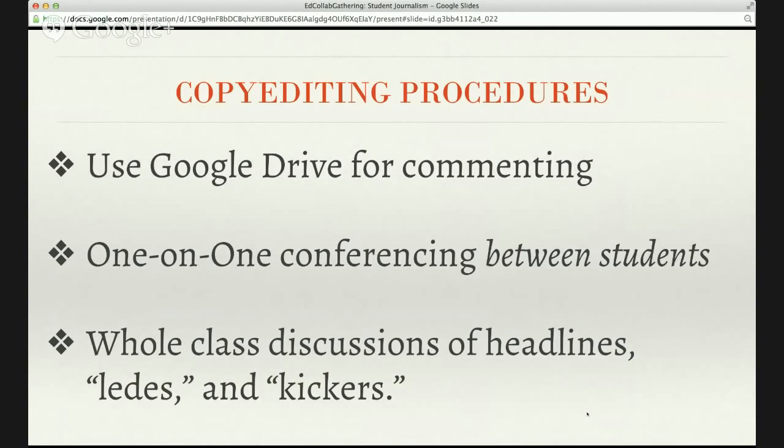But another thing you can do, rather than having these one-on-one conferences, is you can just edit an article as a whole class. So does a headline work? Is it worded as well as it should be? Does a lead, which means the opening paragraph of the article, so if it's a news article and it's a hard lead, it should kind of sum up the key news details that are in the article. Is it a good summary of the article that follows? You can discuss that. You can put it on a screen and really fine-tune the wording. The kicker, the last line of the piece, does it sum everything up in a creative and interesting way, or is it just kind of bland?